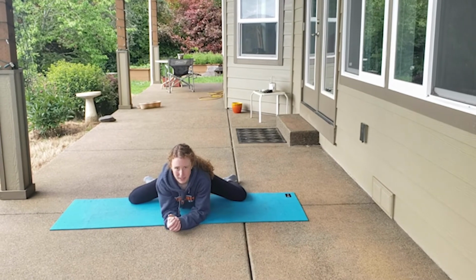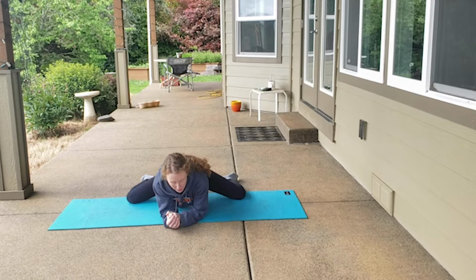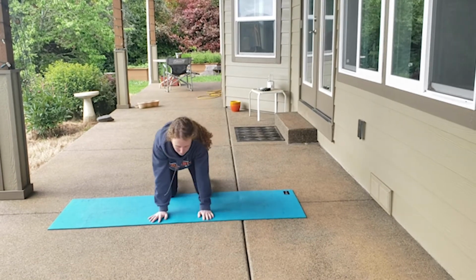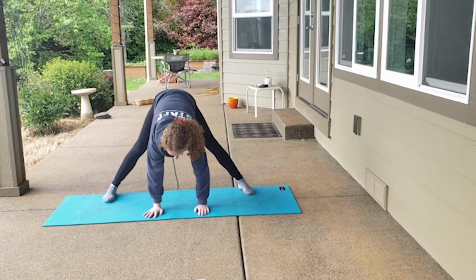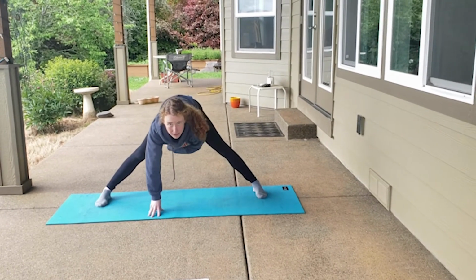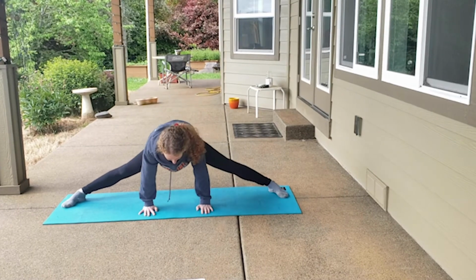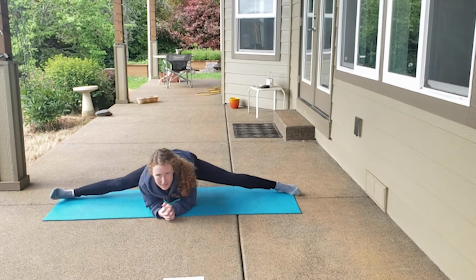We're going to do middle splits. If you would like to keep holding these froggy splits, you may, or we're going to push up into middle splits, which is where we have our hands and our feet on the ground, and we walk our feet out as far as we can, making sure we keep our hips over our legs. We're gonna hold this one for 5 seconds.